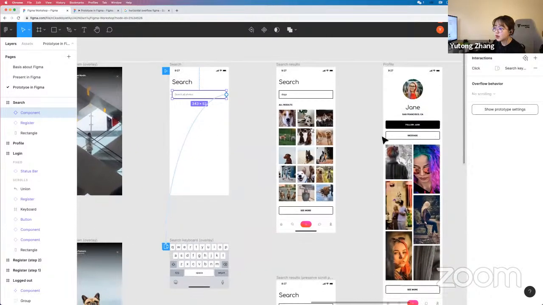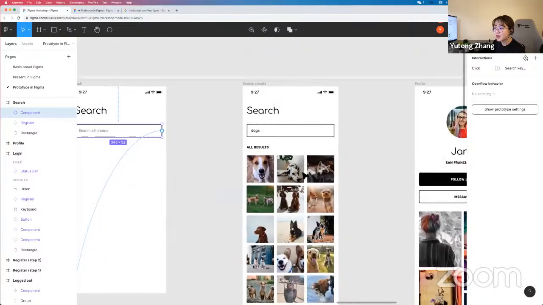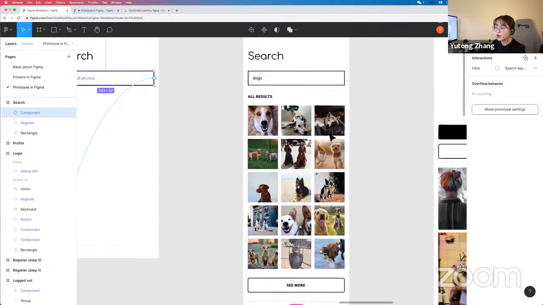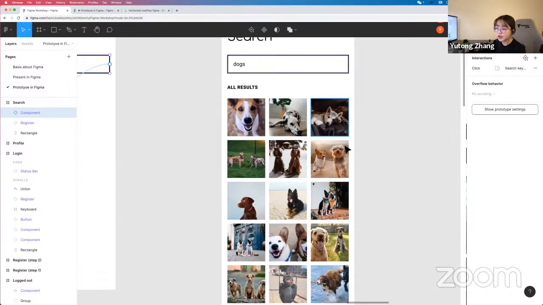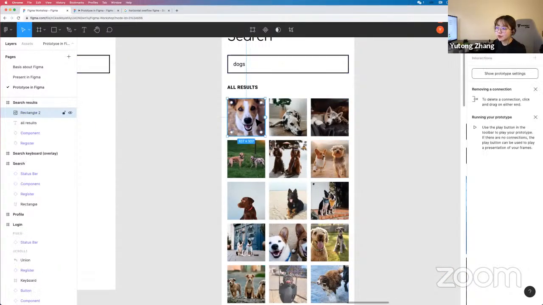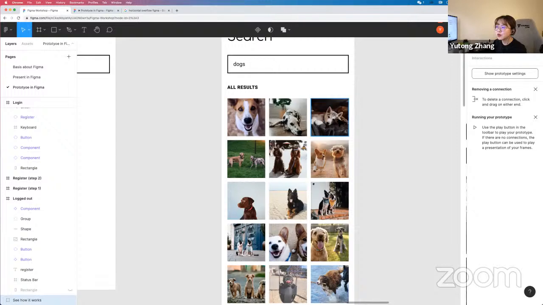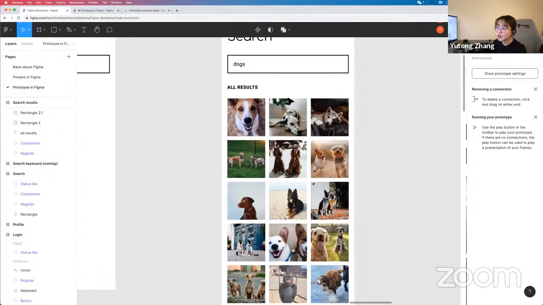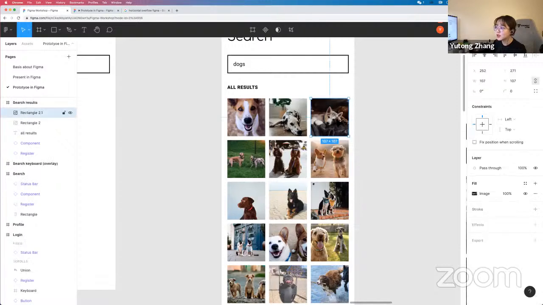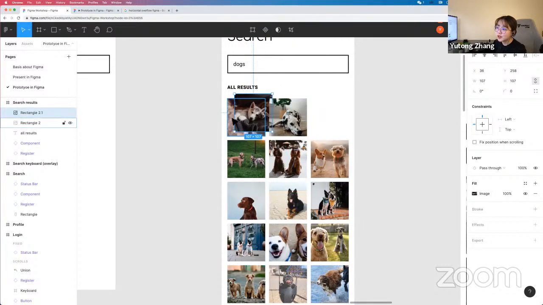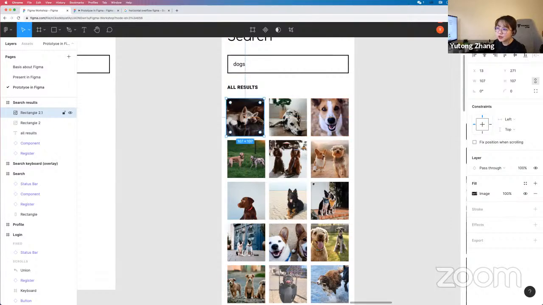And then there's also an interesting thing to notice. For example, if I have a whole grid of pictures and I want to make this one, because I think this one is more cute, I want to move it to the front. Normally what people would do is, let's go back to design so that's easier, we will move like this and then move like that. And then try to align things.